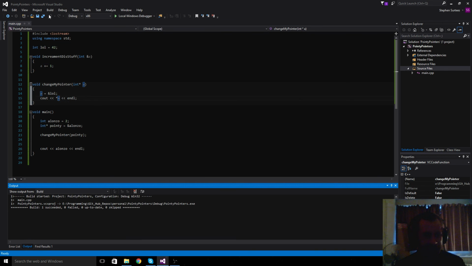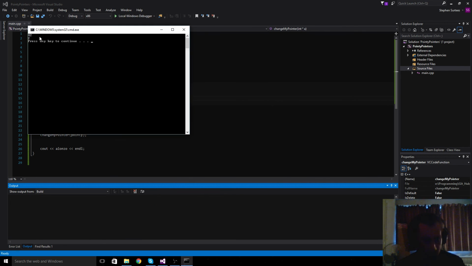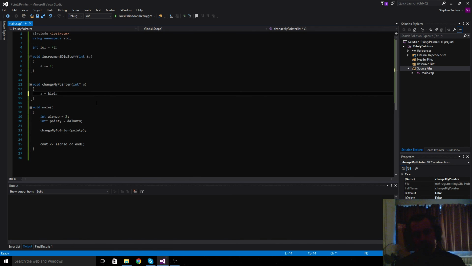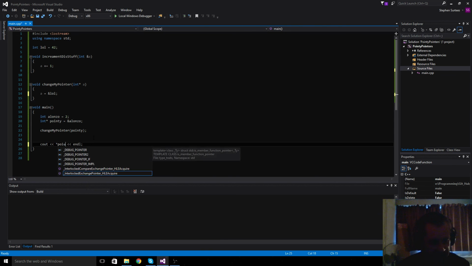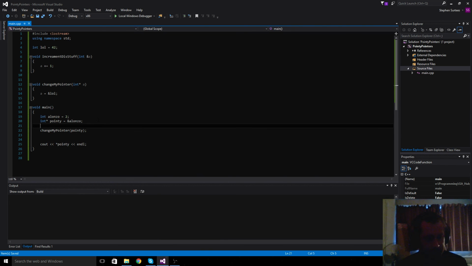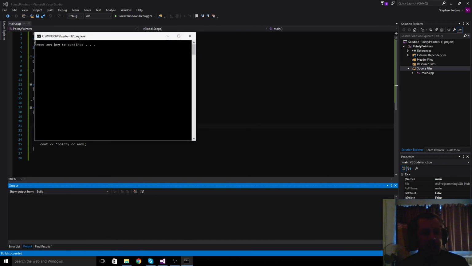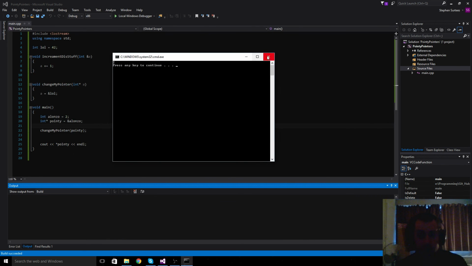Okay, so we dereference a. So now we're getting the value at a, and since a is pointing to lol, it should be 42. 42 and 2, excellent. Cool. Now what if we really do want to change Alonso? Well, we're not actually changing Alonso, but we want to change what pointy is pointing to. We do the following. First of all, we actually output the correct thing here, so we want to know the value of pointy. I'll just quickly run the program. The value of pointy is going to be 2. It's pointing to Alonso. Why wouldn't it be 2?